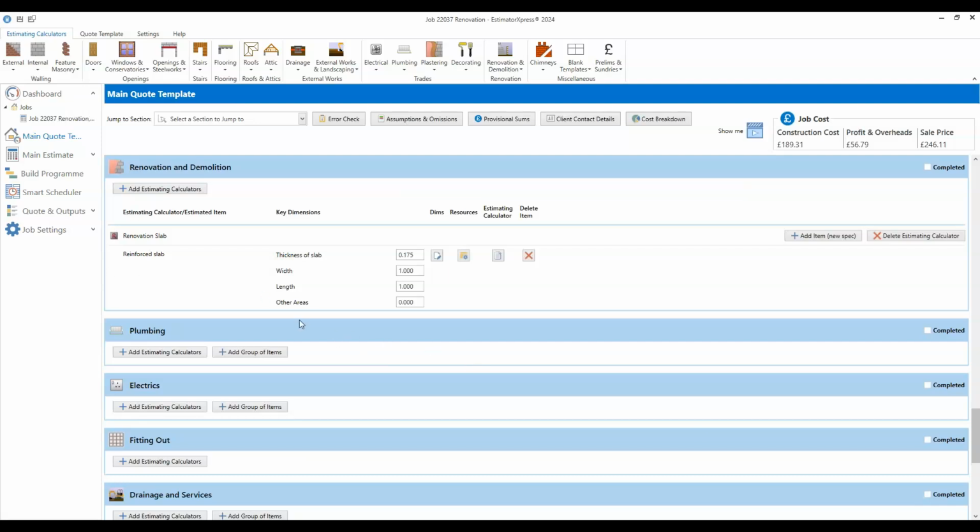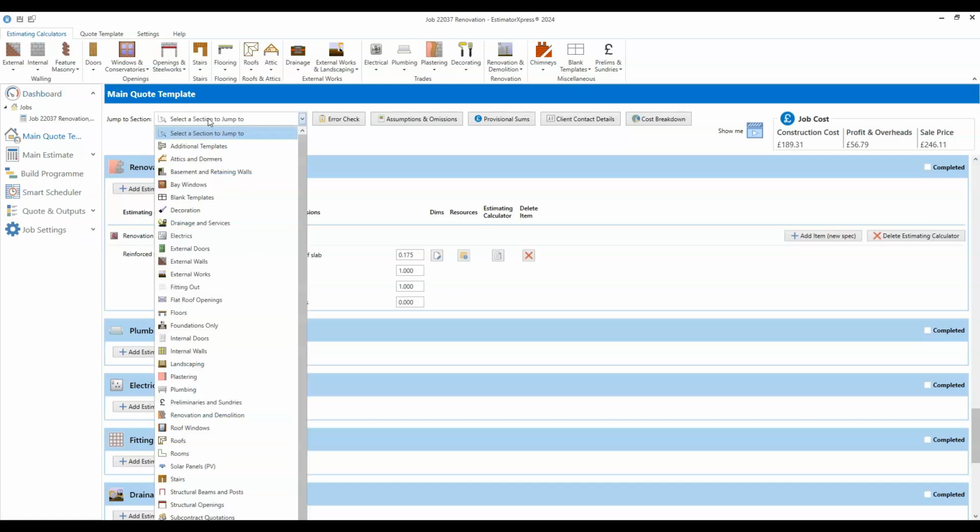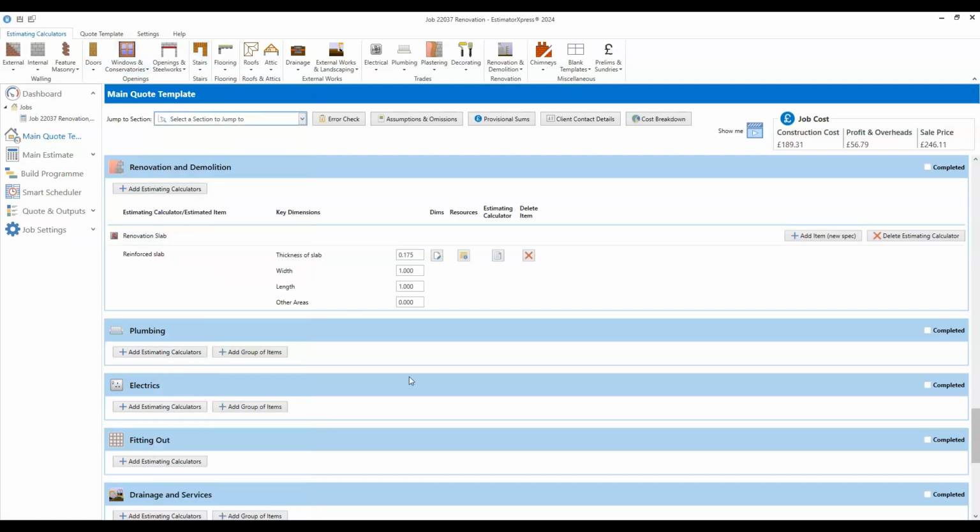So yeah, it's there to help you add things. It's there to help you navigate. So again, if you don't remember which section it's in, and don't want to use the jump to section, then you can go back into the menu and select it, and it will scroll you to the right section of the quote template. Okay, so that's the new toolbar. I hope that helps you out.